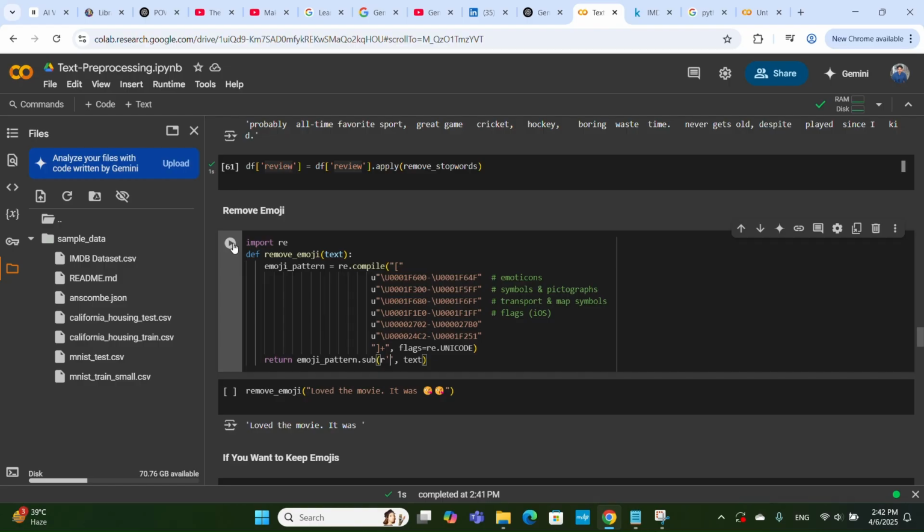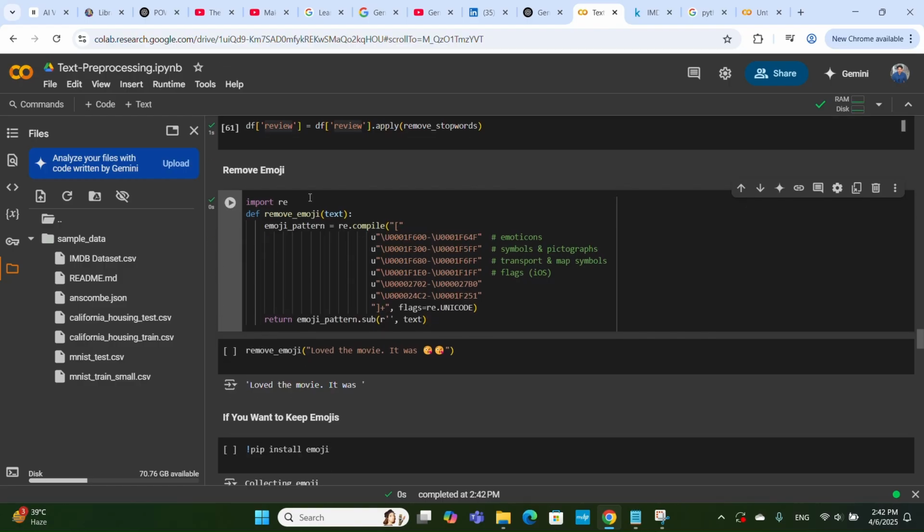So let's run this method, and now we will call remove emoji, and this is the text: love the movie, it was, and we have an emoji. What it will do is just remove it. So we get love the movie and it was, and then just blanks. Sometimes it would be fine just to remove the emojis, but it is also possible that if you remove the emoji, you will miss what the user was trying to say.